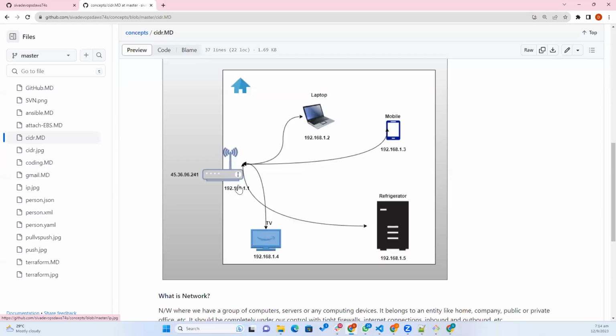We can call this the default gateway, and any device connecting to that modem will get a private IP address. It will not get a public IP address. All the devices, your laptops, mobiles, TV in your home, are getting private IPv4 addresses from the modem, and this modem has the public IP address.